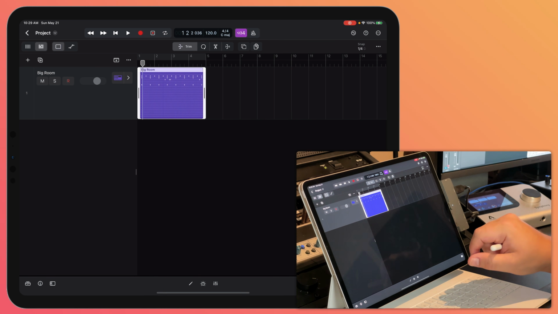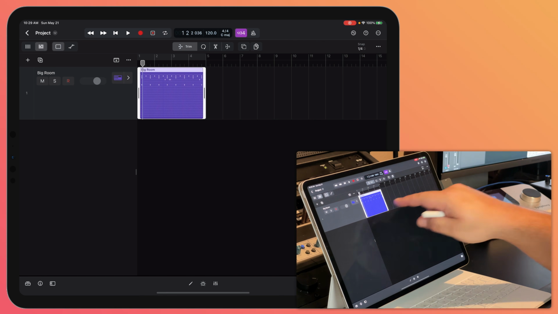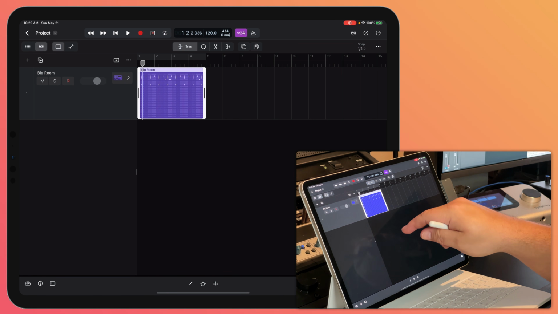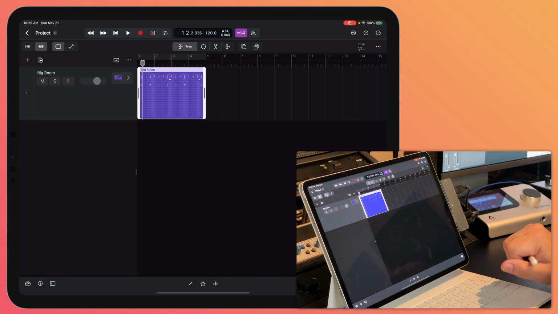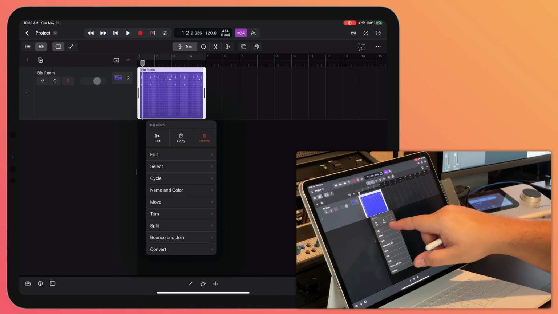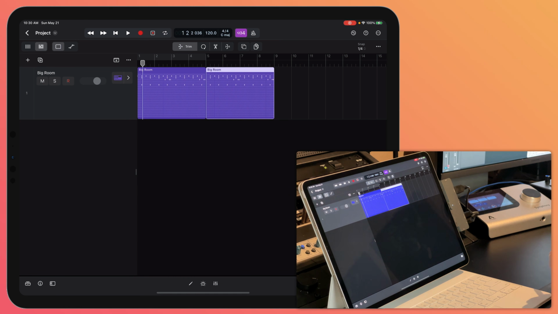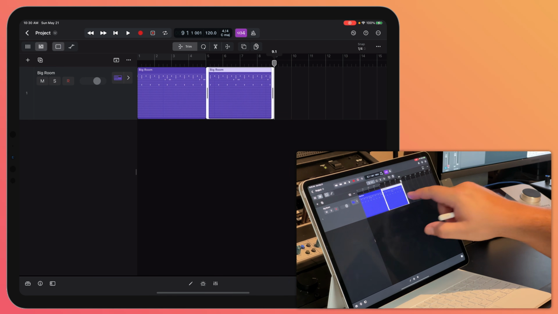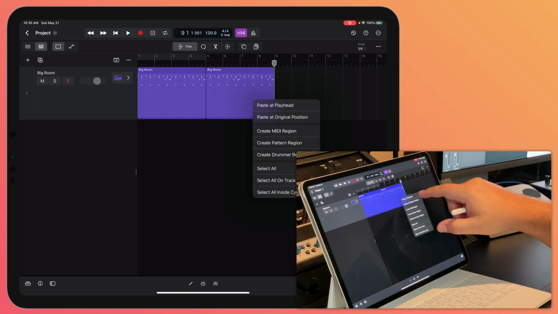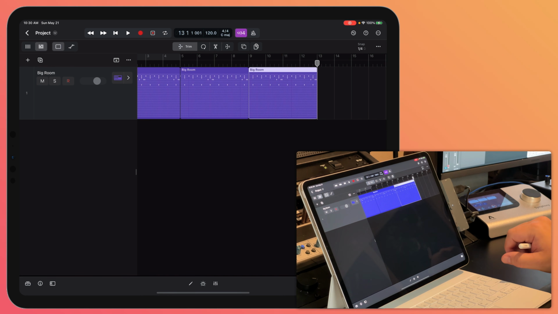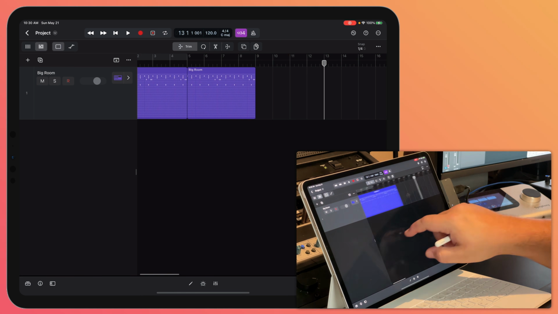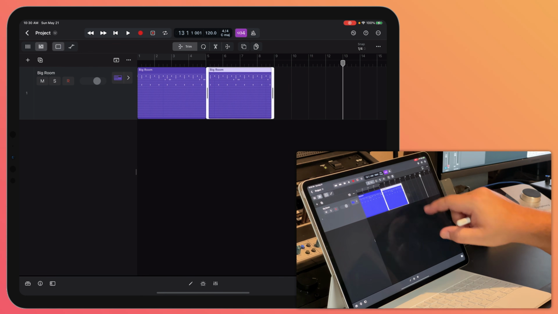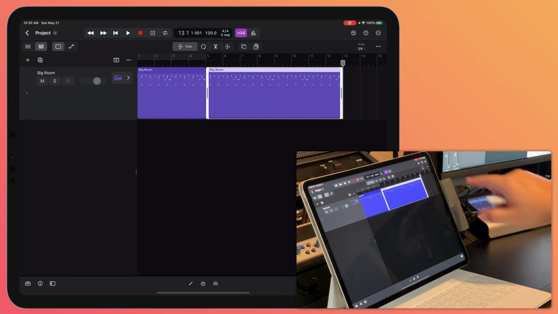So I'm going to go back to the trim tool, but I do want to copy and paste this over because I want to use this as the basis for another beat that starts at bar 5. There's a couple different ways you can do this. You can tap on this, go to edit, and then choose to repeat the region. You can also select the region, tap again, hit copy, set the playhead where you want it to go, and then tap here and select paste at playhead. So that's another way to go about it. But for these step sequencer pattern regions, you can actually just trim them out, and it just extends the range of the pattern.